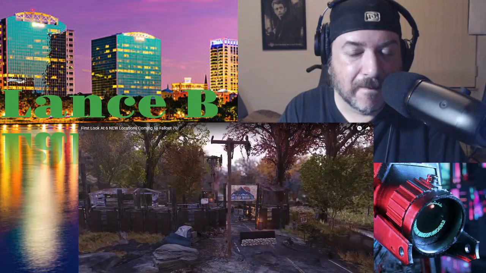Hey guys, Tonic here. Yesterday, the PTS went live, and with it, we have an early look at some new changes to Fallout 76. There is a new Blue Ridge Outpost, a new Raider camp, a Brotherhood of Steel base, and a lot more. So let's get right into it.